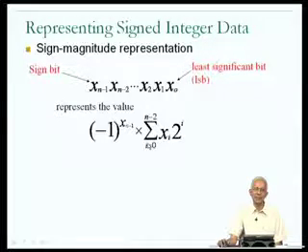Now, as it happens, the sign magnitude representation is not used a lot in today's computers for the representation of signed integer data, for reasons that we will see shortly. There are other representations which are more frequently used, and the only reason that we are looking at this is because there may be some instances where we see the sign magnitude representation used in other contexts, but hardly in the context of the programs that we are going to write.